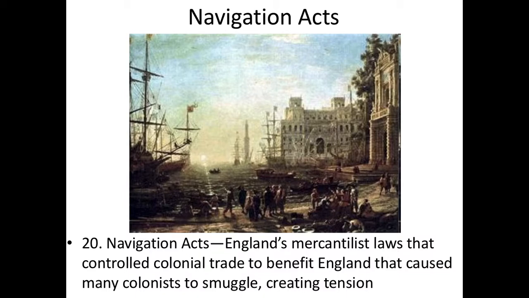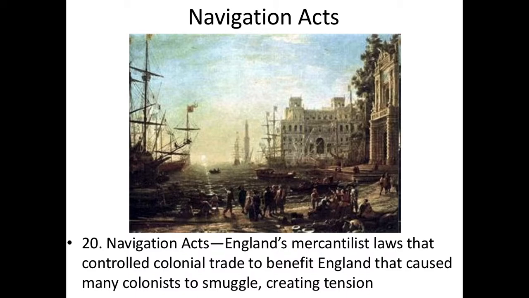So, what England tried to do with these Navigation Acts is to control the trade that was happening between the colonies and other countries. What the colonies tried to do is make money for themselves by trading with other countries that were not England. So instead of selling some tobacco from Jamestown straight to England, they might sell it to France or they might sell it to Spain. And whenever they sell it to Spain, England is not really going to benefit as much from that. And remember, Spain has historically been a rival of England. And so, either way you look at it, England is going to be losing money because of this trade.